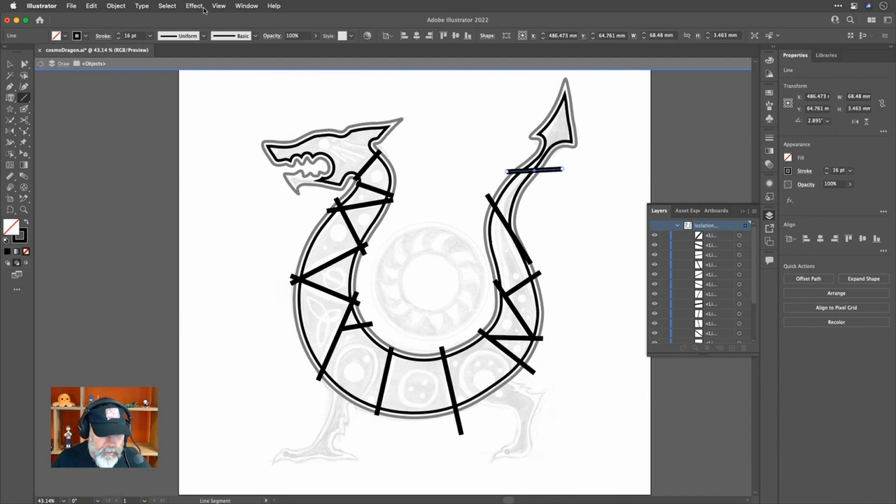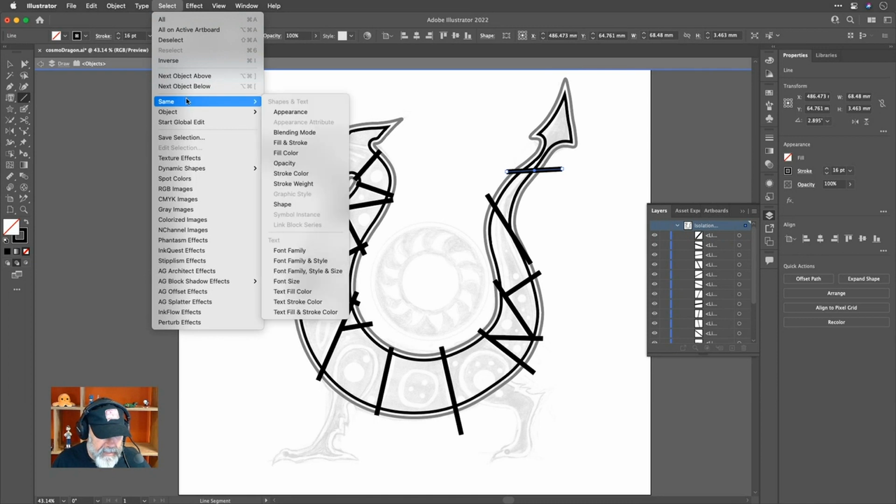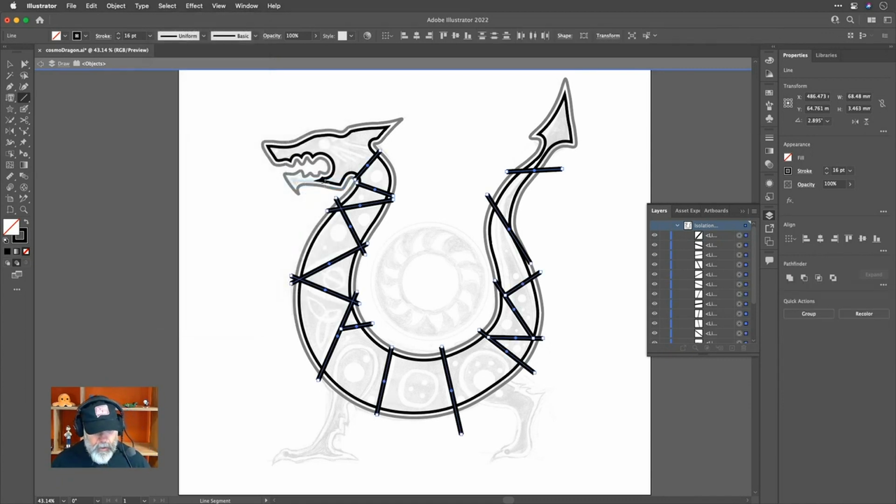I am going to select all of those, and I'm going to do that by going Select, Same Stroke Weight. You're going to notice loads of other things in some of my menus, so don't be put off by that if you are new to Illustrator. It's just because I've got plugins and I can't hide them from the menu system. But there we go. Actually, do you know what a better thing might be to do? No, I'm going to stick with this as it is.